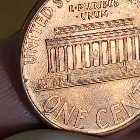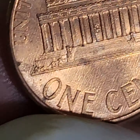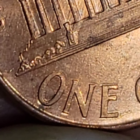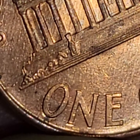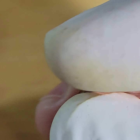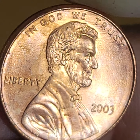This one is doubled, a machine doubling. You see the O, right? Let me see if we see it anyplace else. It's always the O. A lot of times you see the O. I'll zoom in for you to see this. You can see it on the bottom, the E, the N. It has something to do with the hub. Now, if I see the top part of the O, if I see the line in that part, I'll keep it as a double die reverse. But just that little hub thing that goes around the left a little bit, I'm not keeping these anymore. I kept a couple of them the first time I noticed those, but first of all, they're not that interesting because it's just on the bottom by the hub.